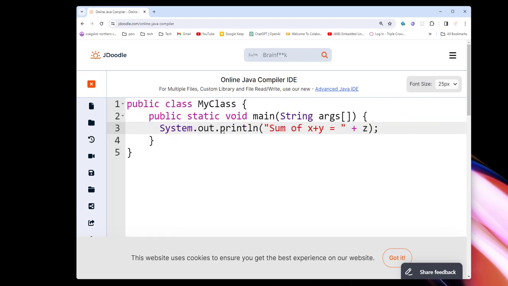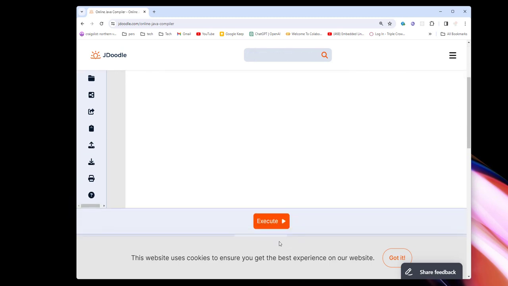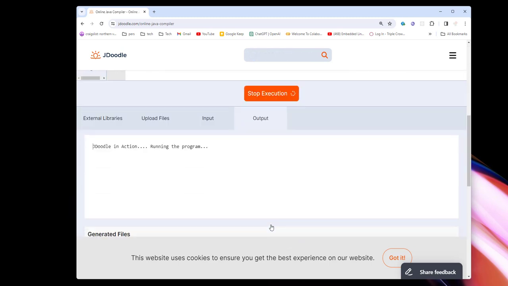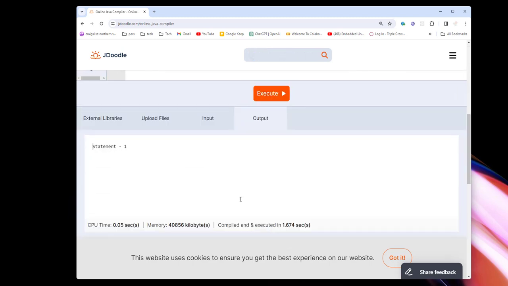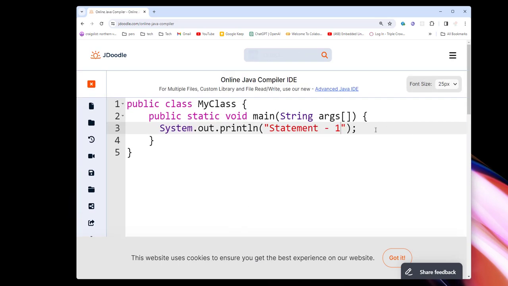So here we are left with only one statement, system.out.println, and we will delete everything in these parentheses, and we will just write "statement one", just for example, and we will run it, and you see it printed statement one.